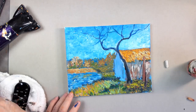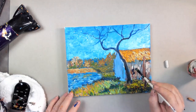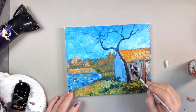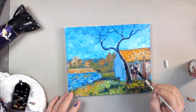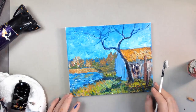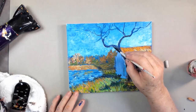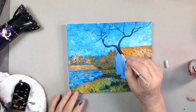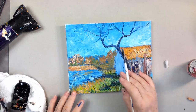Then I'm going to take a little bit of this dark brown and blue. I'm going to add a few little shadows, just tap it like this on the barn. Maybe this is where this is from the tree. Like that. I'm going to cover this up anyway, but let's just see. I'll just put a little bit right like that. All right, so there's our tree. I don't really like this right here, and even though I'm going to cover it up, I have to fix this. So this is where our tree's going, like that. Just kind of leaning over the barn.